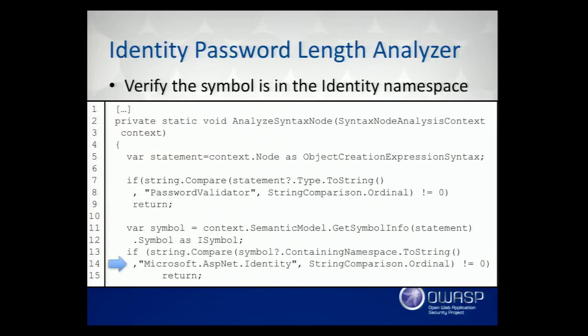If the type matches, we will then grab the symbol and check its namespace, because it's possible that somebody wrote a different password validator class that's completely unrelated to what we're working on. So we'll actually make sure it's in the Microsoft.asp.NET identity namespace. So now we know we are getting an object creation expression of Microsoft.asp.net.identity.password-validator object. So we know we are in the right spot.